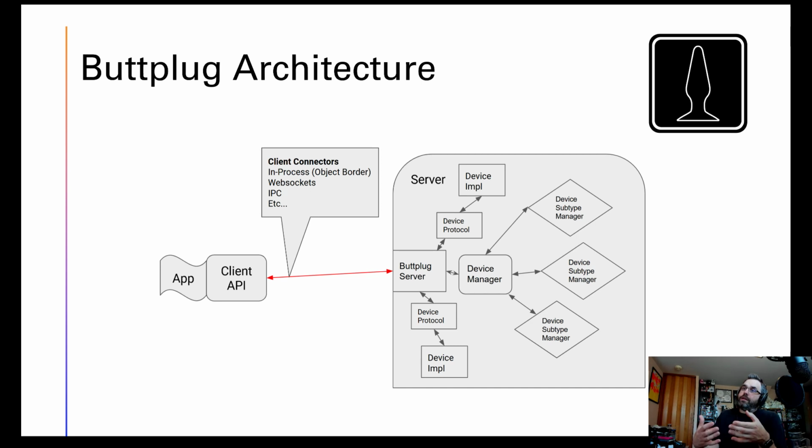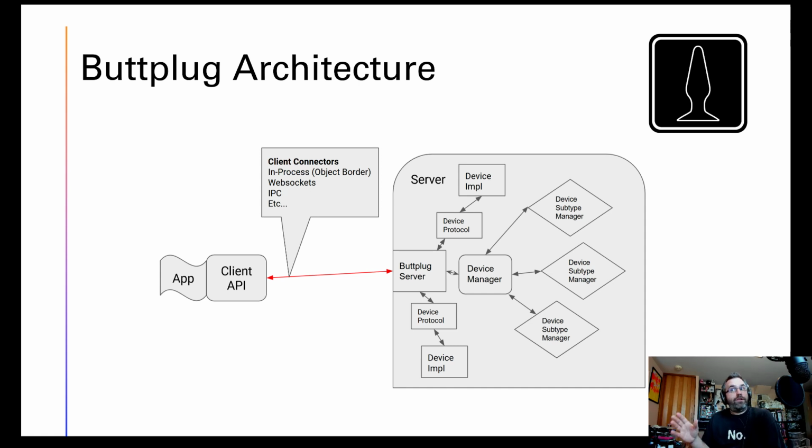And the reason that there is a connection layer that can work as IPC is that the client doesn't really change very much, but the server changes constantly. The client is just getting the information that the server is telling it about devices and stuff, but we actually have to implement the devices in the server. So as new devices come out, most of the time we're just implementing the server. There's not a lot of changes to the client.